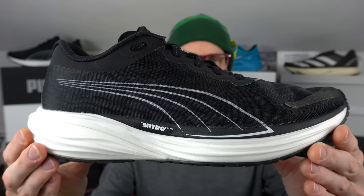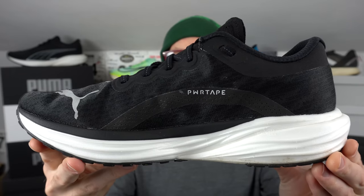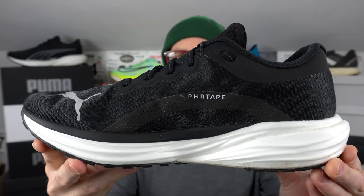On to the shoe — here's the shoe. I've purchased this one from Puma with my own earth credits. I say Puma, it's actually from Amazon. For some reason it was much cheaper there. I think this one's $140 at retail but I managed to pick it up for just under 100 big ones. 299 grams here in my UK size 11, US size 12 — that's about 10.5 ounces if you like that sort of thing.